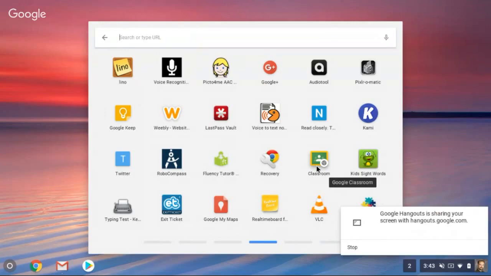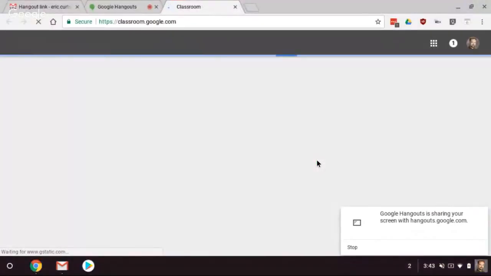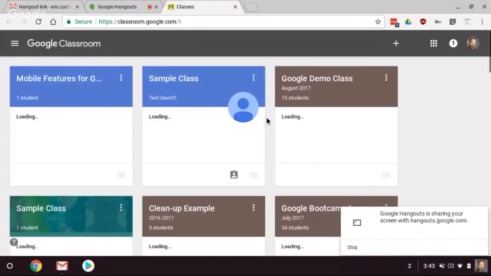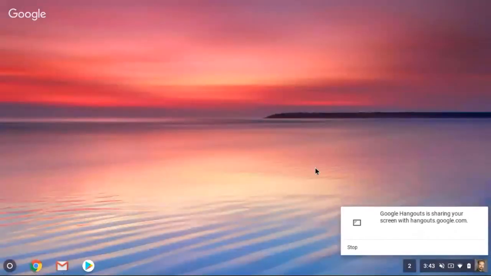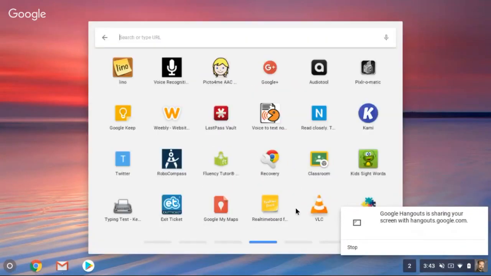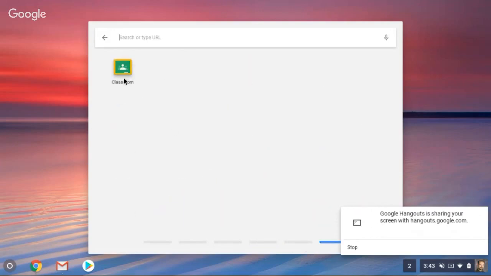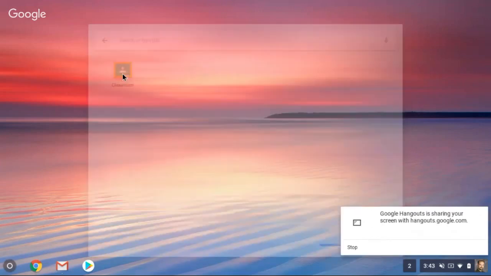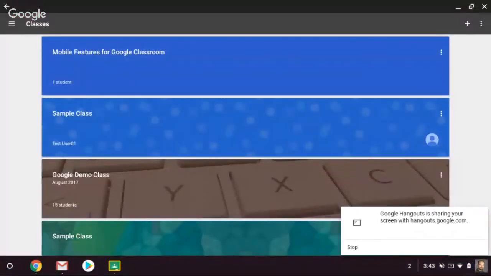That is the Chromebook letting you know, hey, if you launch this version of Classroom, it's actually going to open up the web version. So if I come here and I open this up, it is opening up the web version of Google Classroom, which is what we're used to using. On the other hand, if I head back to all my apps and go over to this page, this Classroom is the Android version of it. And if I click on that, I'm now launching the Android mobile version of Google Classroom. So just want you to be aware that on a modern Chromebook, you can still run all of your normal web versions of things, but you can also install the mobile versions from the Google Play Store.